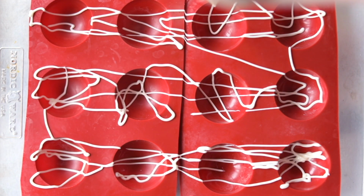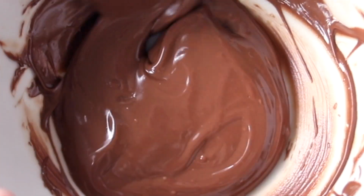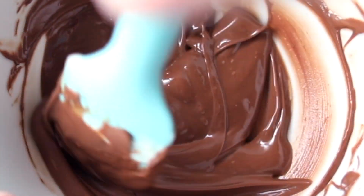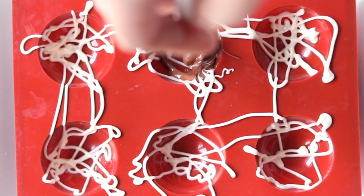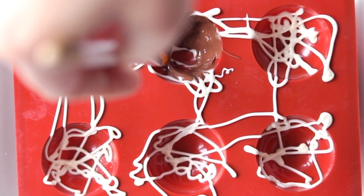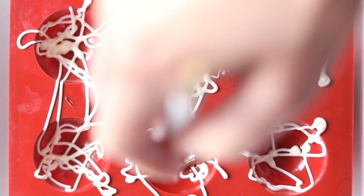And immediately we're going to brush, I'm using milk chocolate. You can use any chocolate that you want. I just prefer milk chocolate, especially with hot chocolate. And we're going to brush the milk chocolate into the sphere mold. And you can do this right away. In fact, you want to do this right away because you don't really want the white chocolate to set because you kind of want that marbling effect.